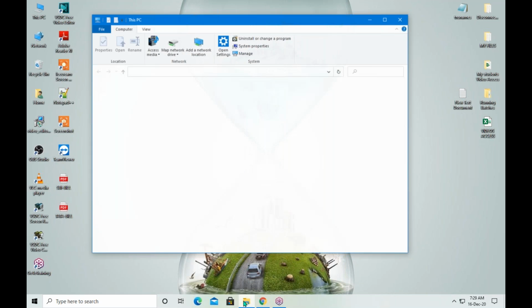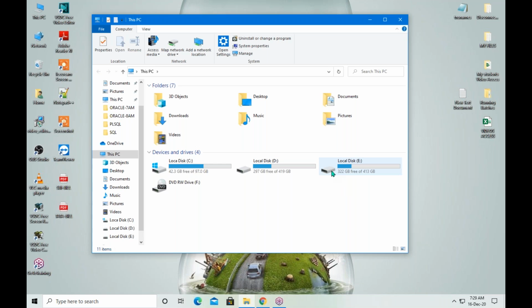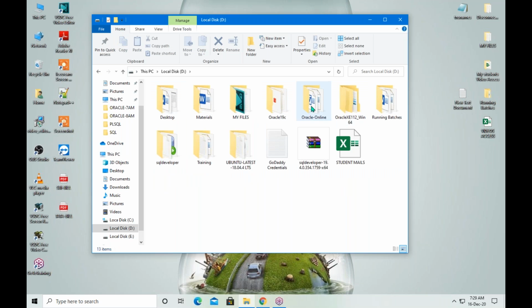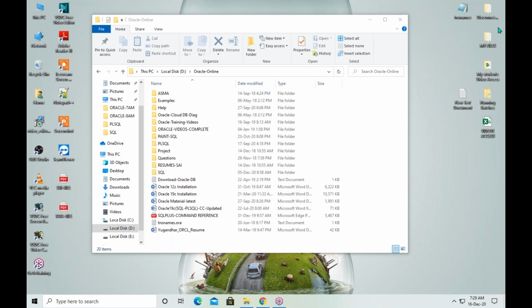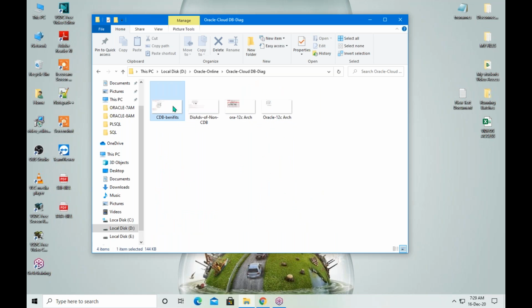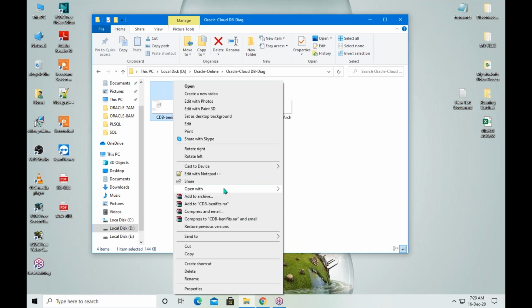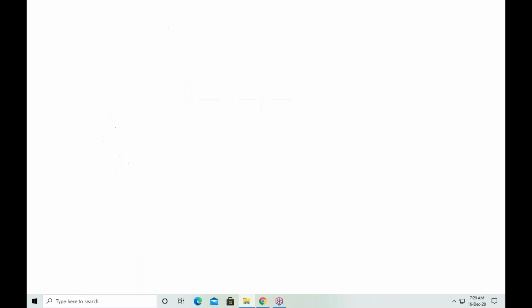Actually, we are still discussing the day one document only. What is a pluggable database?